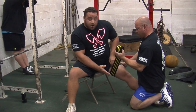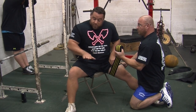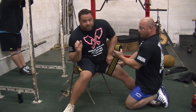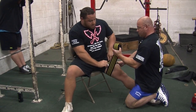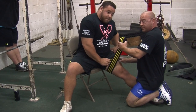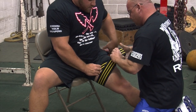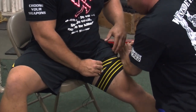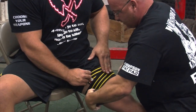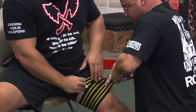What we're going to do is we always start wrapping out — we never wrap in — because when we're squatting we always want to push our knees out when we're in the hole. If we go down into the hole, we don't want our knees coming in because that's how injuries happen. Joe's going to take my knee and we're going to wrap out. When you pull over the very first one, make sure you're going straight over at an angle — lay straight over the leg. When you get over here, make sure you're pressing back down. Come back through and you're going to be on this line, pulling back up and coming across.